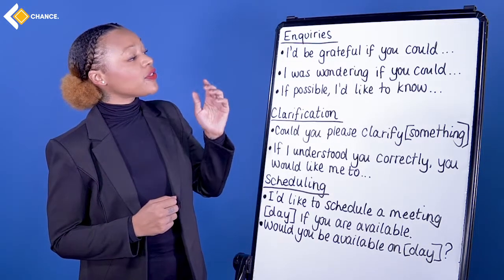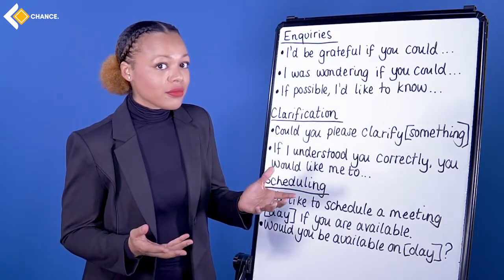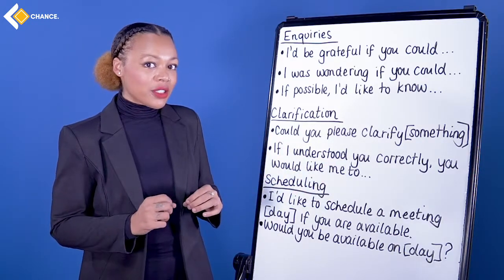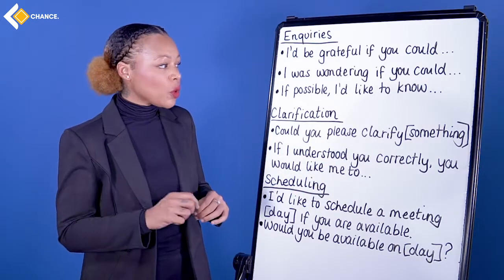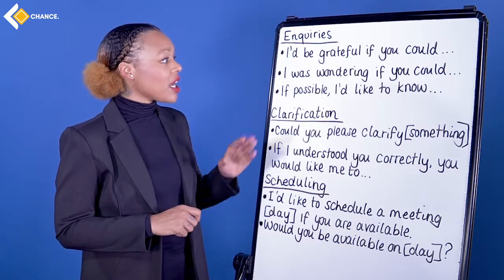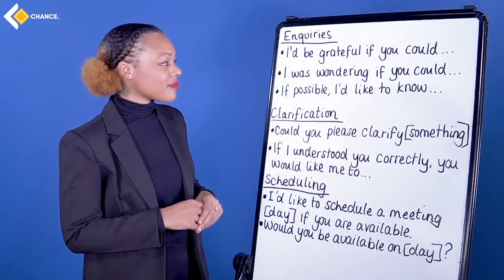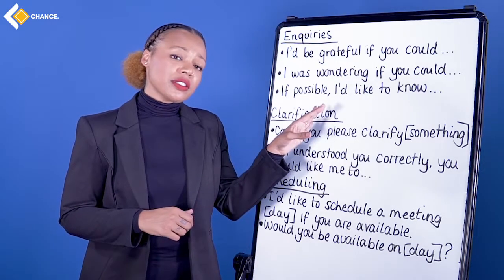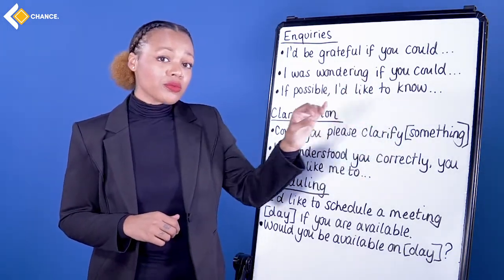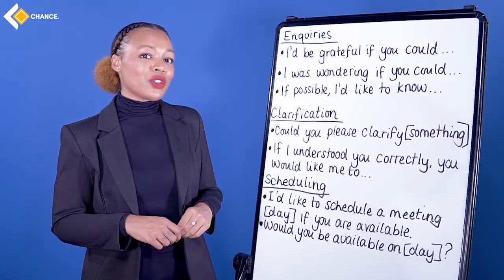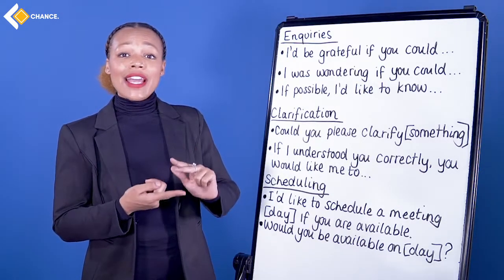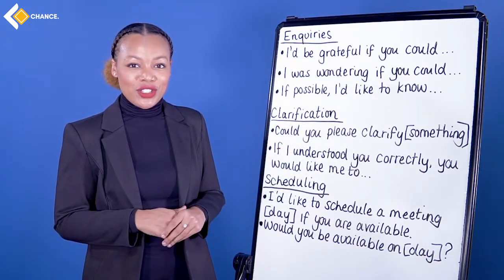I'd be grateful if you could, and then you're going to make the inquiry. What do you need to happen? What action do you need? I was wondering if you could, if possible, I'd like to know, what do you need to know? Remember, who, what, when, where? These are all questions that you can ask.